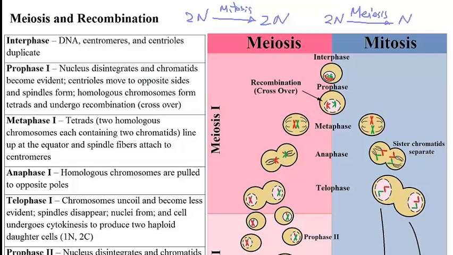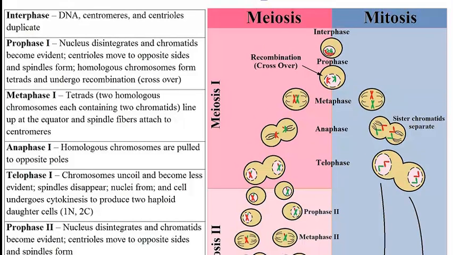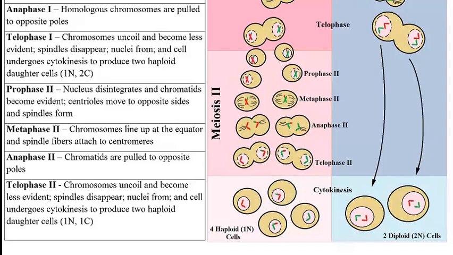All right, so here we've already discussed the mitosis phases. I'm not going to go over them. I just showed it on the right side so you can compare it to the phases of meiosis. So meiosis actually happens in two separate steps. One, we call meiosis 1, which has its own prophase, metaphase, anaphase, and telophase stages, and then in meiosis 2, again, cells go through another round of prophase, metaphase, anaphase, and telophase.